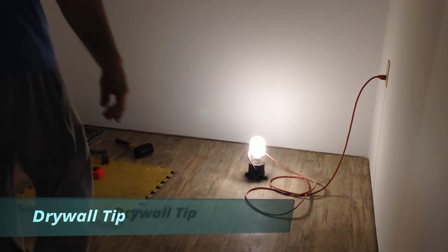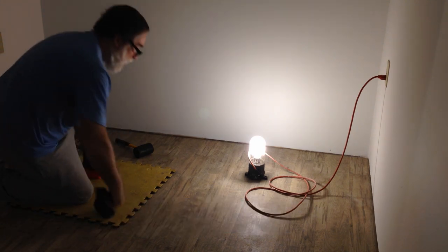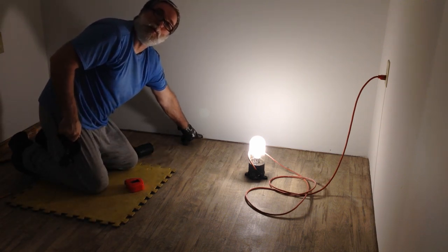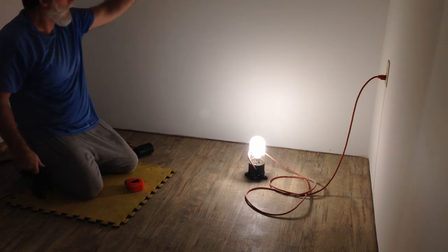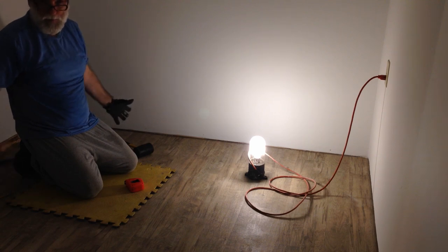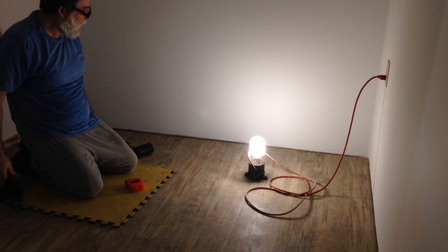Just wanted to give you a quick little tip. Whenever you're doing drywall, don't mud the bottom screw. Make sure you put the bottom screw always where the stud is. And when you do that, when you go to put the trim on, like I'm doing right now, it saves you a lot of time because you don't have to find the stud.